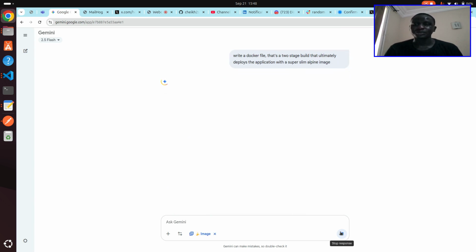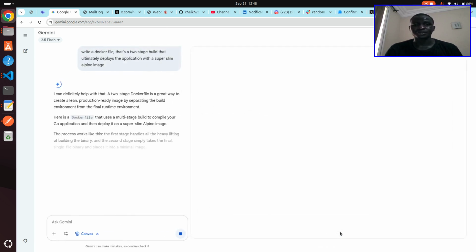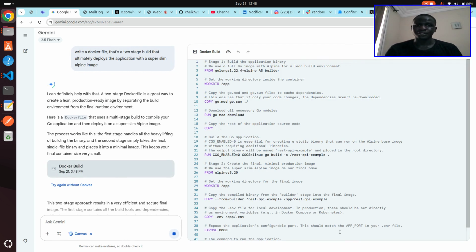All right, now it's actually working. Perfect. But one thing is, use a Golang based image for the first build.